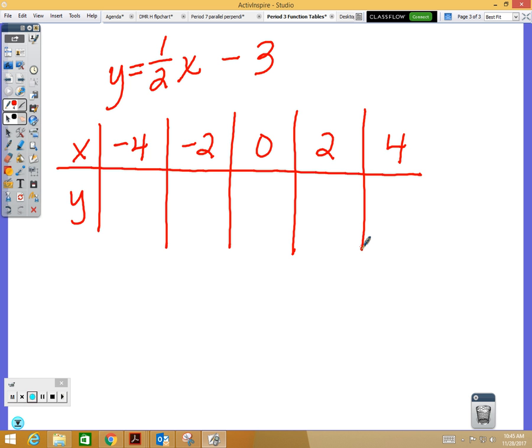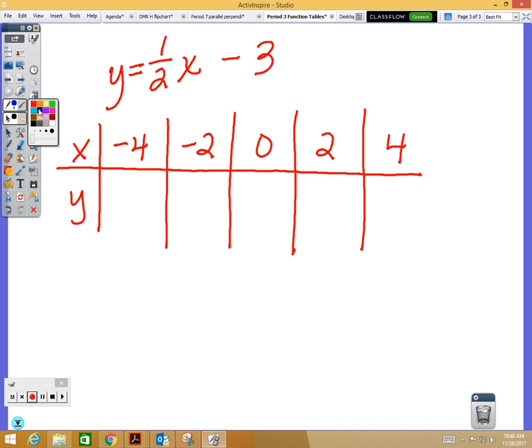But if you just choose random numbers, like if I just chose 19, 23, negative 4, 8, 0, if there's not a pattern in my x's, there's definitely not going to be a pattern in my y's either. Okay? So you can see though that I do have a pattern here. Every time it goes up 2. We're adding 2 each time. Okay. So if you need to show your work, then you can, but I'm not requiring anyone to show it.